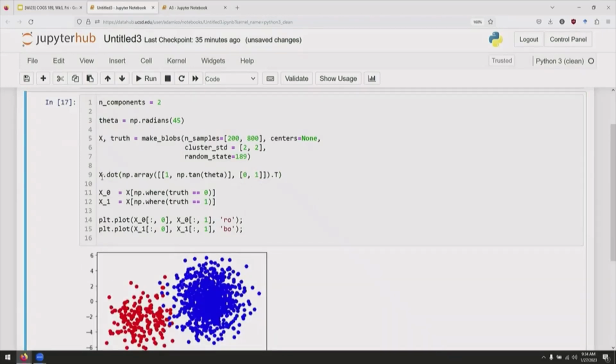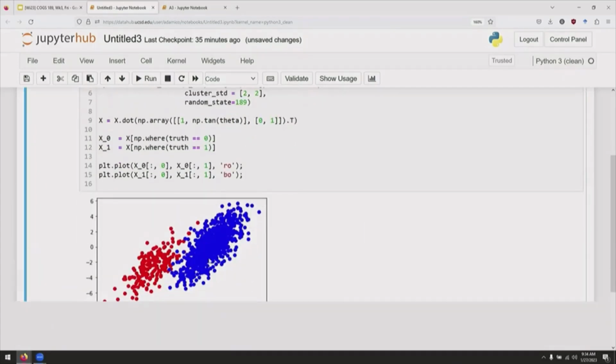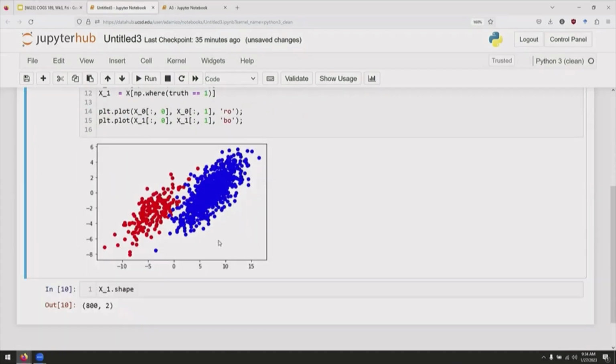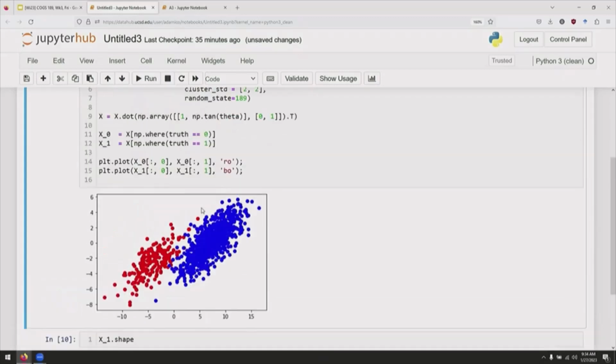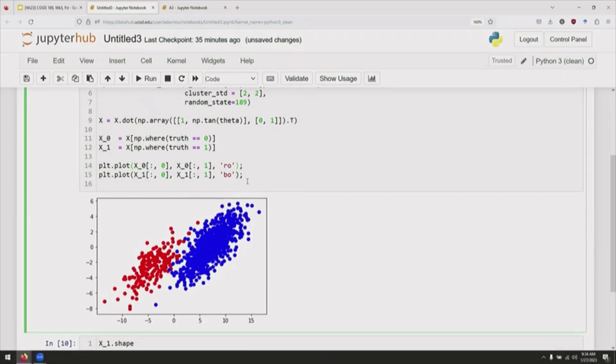Oh, sorry, I didn't set it to the variable. So now we have more ellipsoid and anisotropic data. And this is more typical of what you would see with real world data, with EEG data. And again, we still don't have this perfect class separation. So if we're going to reduce the alpha real quick, reduce the opacity, maybe set it to 0.8.